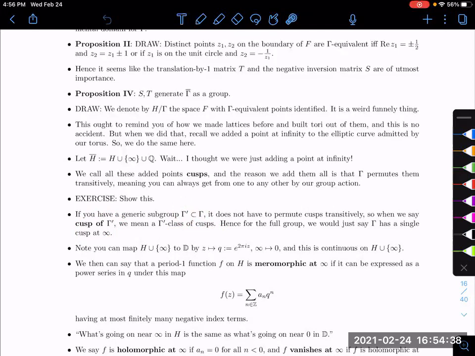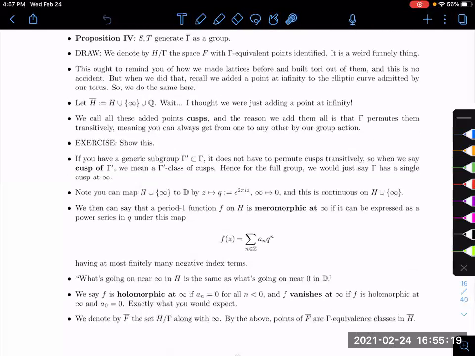And so, for example, let me apply this language to the big group gamma. So for the full group, we would just say gamma has a single cusp at infinity. Why? Because remember, when I say cusp, I mean equivalence class of cusps under gamma. But we know that action is transitive. So all of the cusps are in one orbit. So I might as well just lump all these together under that one equivalence relation and call these guys one cusp at infinity. Okay. So when I say gamma has a single cusp at infinity, you can picture whatever you want geometrically, but this is what I mean precisely, right?